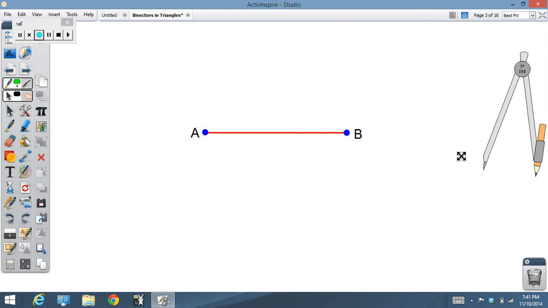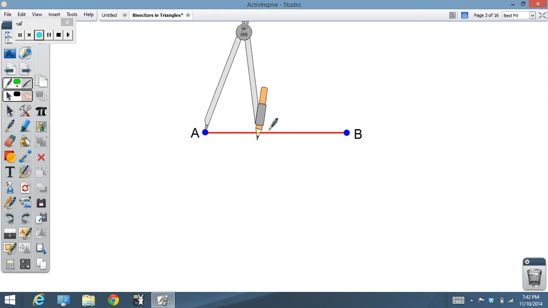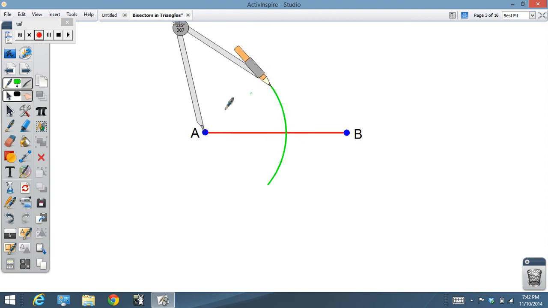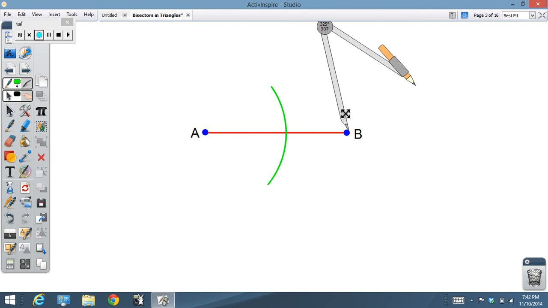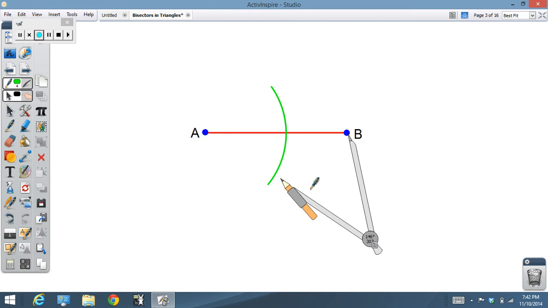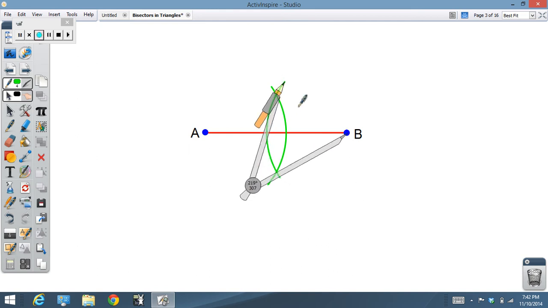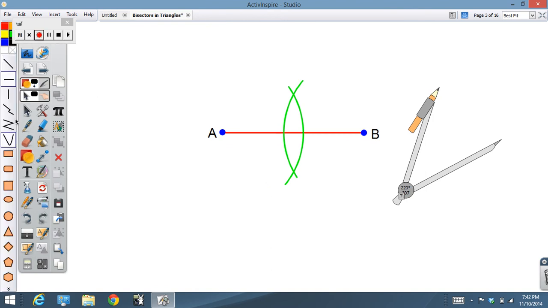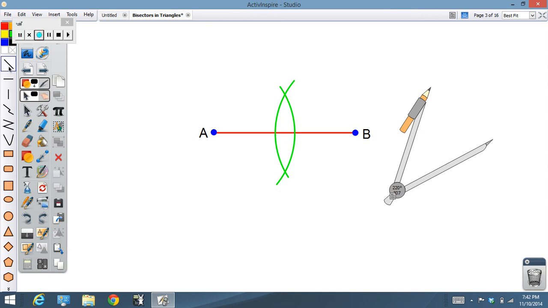So remember what we did the other day. Once again, we're going to create perpendicular bisectors by using our little arcs. One there, one here, and connecting where they intersect. Okay, so once again, we're going to create perpendicular bisectors, and we're going to do a lot of this today by doing exactly what you just saw there. Now we're going to connect the dots. Let me make it a red, blue line, blue line, blue line.